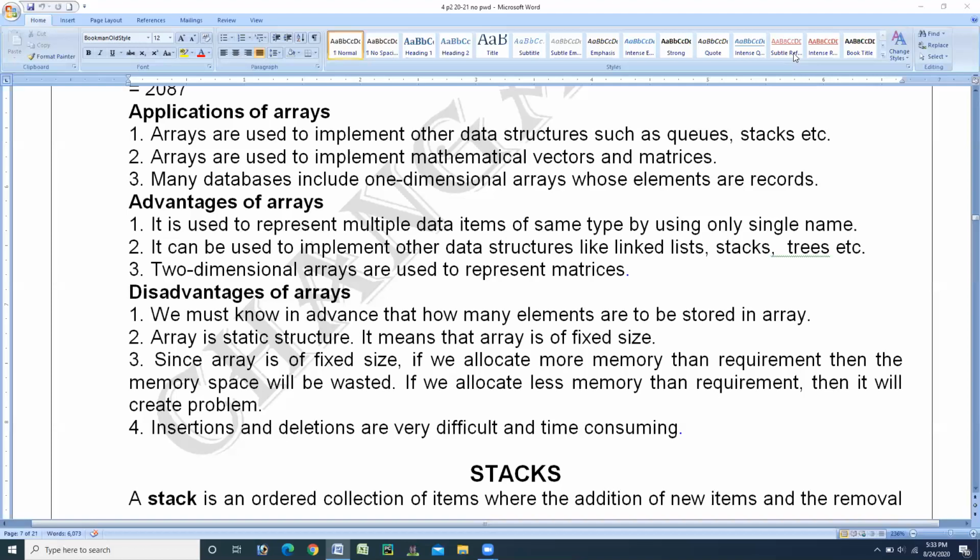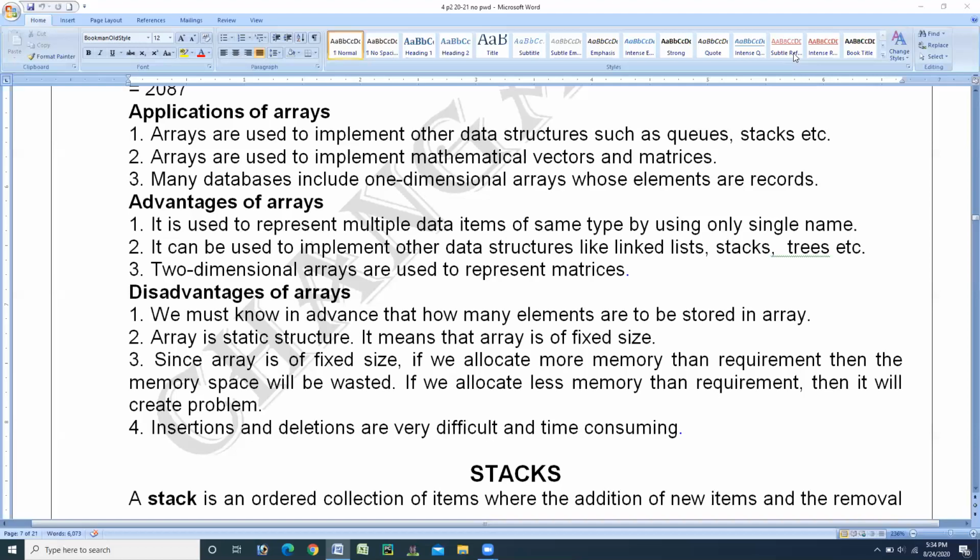That is the first disadvantage. Second, array is a static structure. It means the size of the array is known in advance because of fixed size.